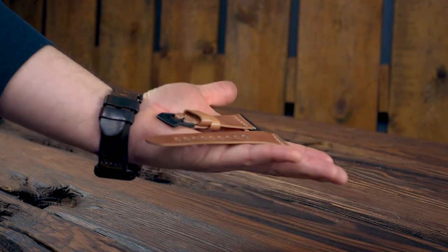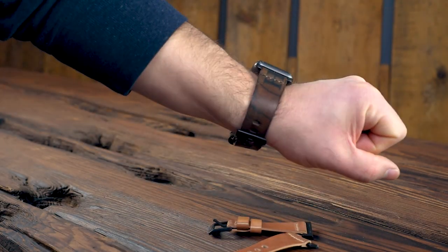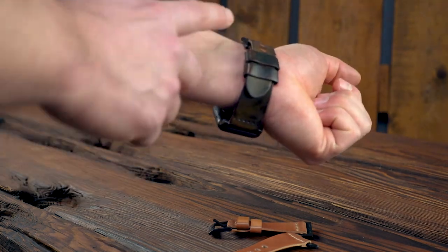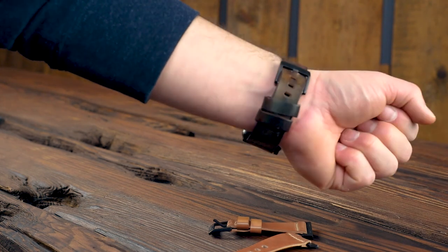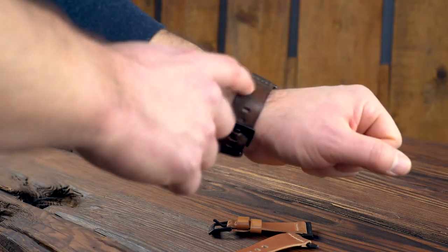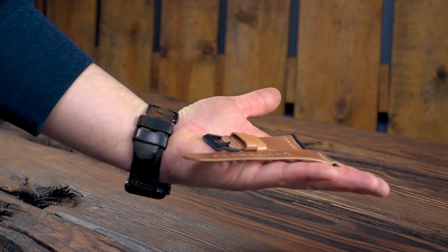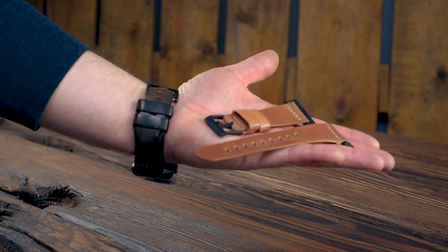I've got a couple great Apple Watch bands to show you today. This is a natural shell cordovan Apple Watch band. I've been wearing my Apple Watch band for about a year now — mine is actually black reverse. It looks quite different now than when it started because it's a veg tan leather, and getting a little bit of moisture off my wrist and friction from wearing it, the color has definitely developed a nice patina and darkened a bit — it's even developed a nice shiny luster. So I really like this strap, and if I were to change it out, I'd probably switch to the natural shell because I like seeing things change over time, seeing the patina develop, seeing the leather become a little bit darker. It's a fun thing to experience. It's a great looking natural shell Apple Watch band.